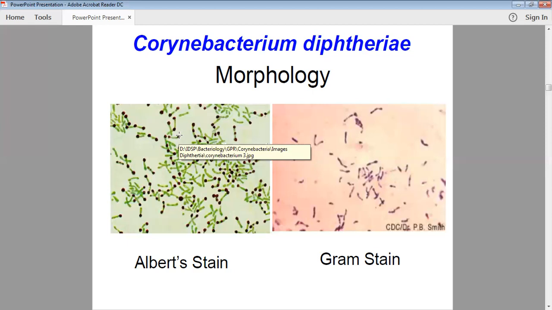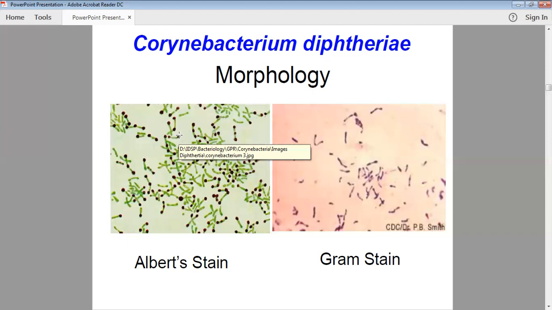For these metachromatic granules, the special staining method uses toluidine blue. And why the name metachromatic? Because of metachromasia, we are staining with toluidine blue. That is one of the stains in Albert stain, Ponder stain, and Neisser stain. Albert is the name of the scientist who discovered this staining method, including toluidine blue O. The color of the stain is blue, but after staining, the granules look reddish purple, and that phenomenon is known as metachromasia. So they are known as metachromatic granules. They are made up of polymetaphosphate. So this is the characteristic feature for identification of the causative agent. Albert stain is used for Corynebacterium diphtheriae to stain metachromatic granules.